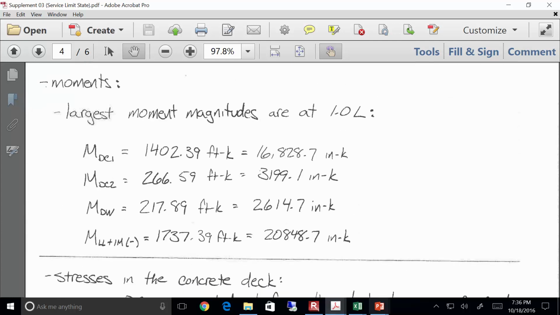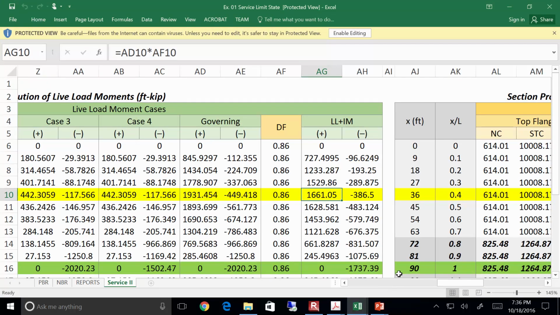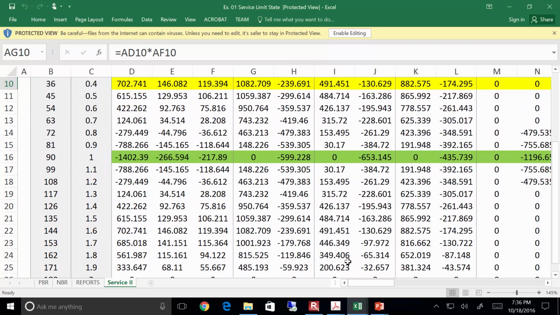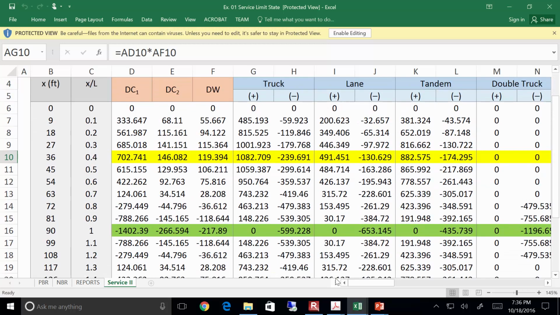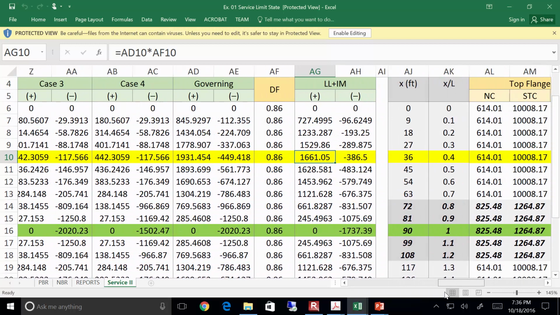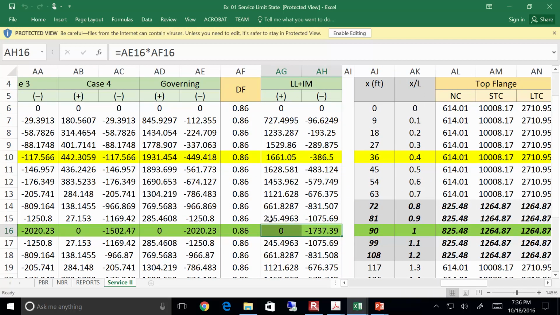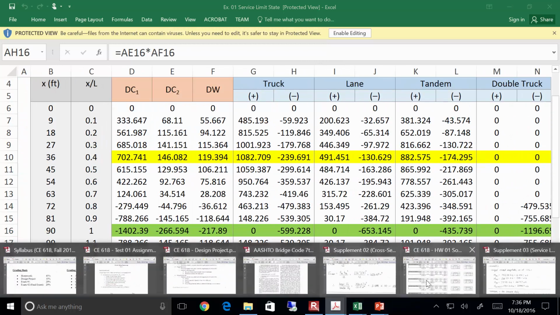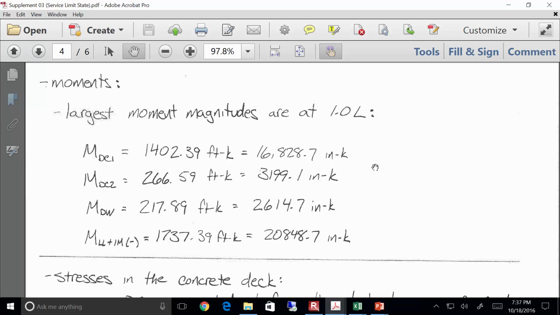Now, before I calculate the stresses, I need the moments. So going back here, the worst case negative bending region is right there at the pier, right? Right here, because these are the worst negative values. Now, I only care about magnitude, so I'm not going to incorporate the negative sign. It really doesn't matter. But here's DC1, here's DC2, here's DW. And then just like before, I go all the way over here once I've distributed those live loads, and there's my live load. So here's my live load moment, and then those three over here are my dead load moments, which is exactly what I've got written there. Okay, make sense? Do y'all see where I got that?